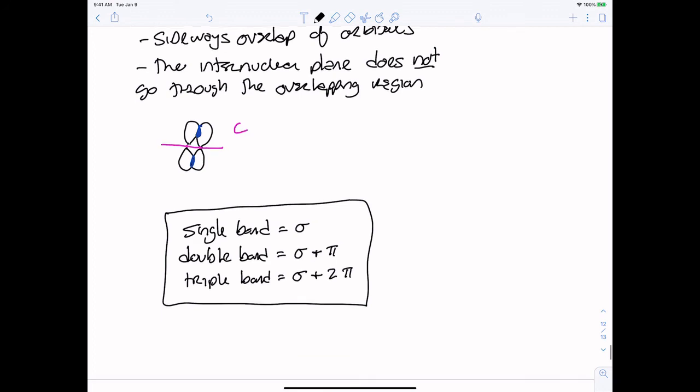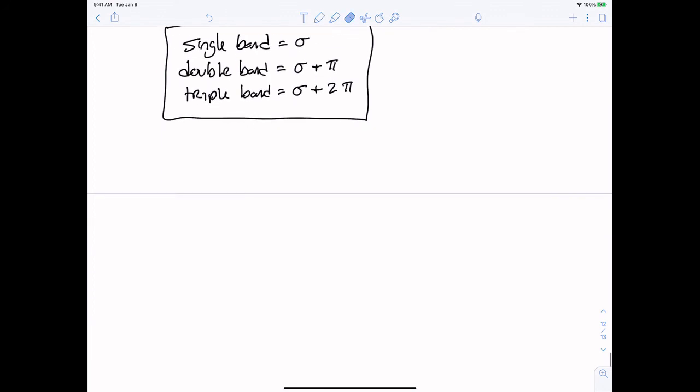So let's do another example here. Let's do this guy. We've used this as our example a few times this semester already. This is formaldehyde, by the way, if anyone cares. So we're going to draw our orbital bonding picture, and then we're going to indicate sigma and pi bonds. So we're going to add to this.